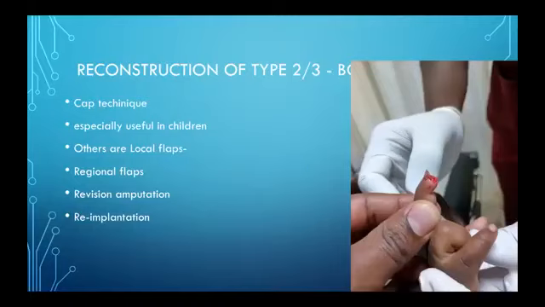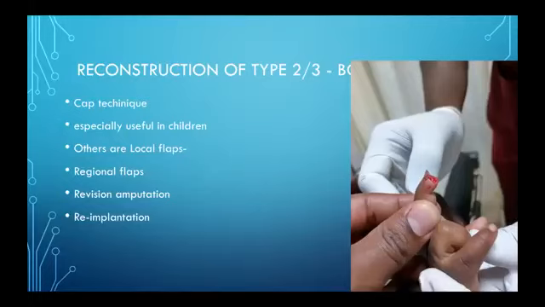Here is a picture of a child who was brought in having sustained a crush injury. A dog compressed and crushed her finger, cutting off the fingertip. In this case, a lot more reconstructive work needs to be instituted to restore anatomy and reconstruct the fingertip. And there are a number of options that one can use.